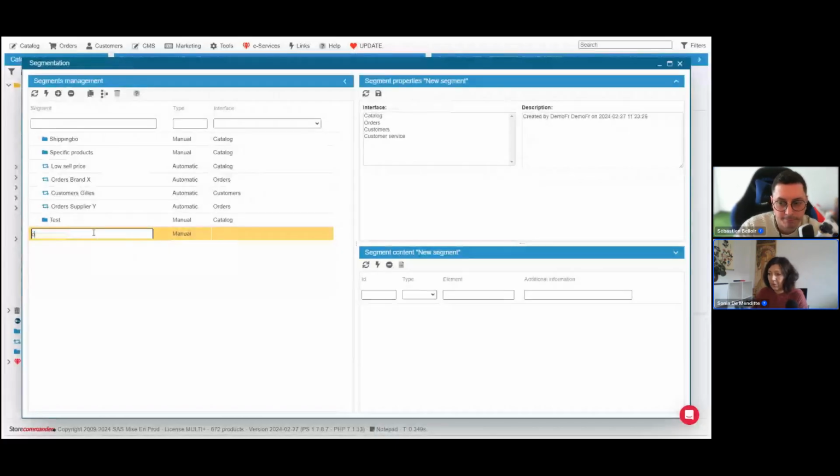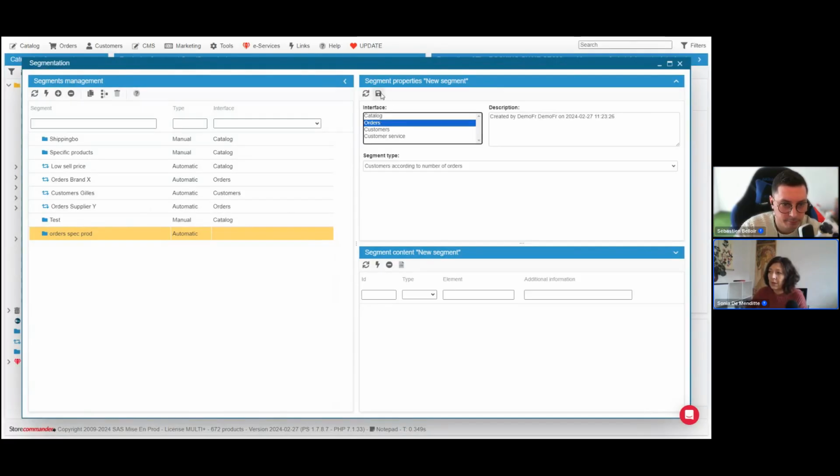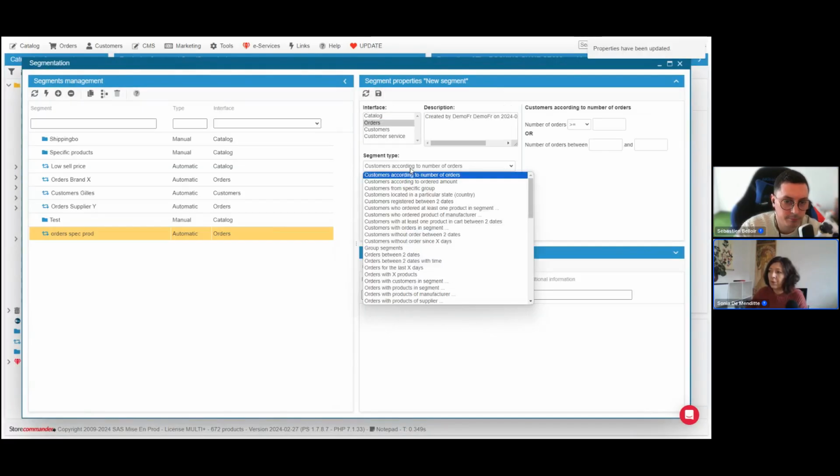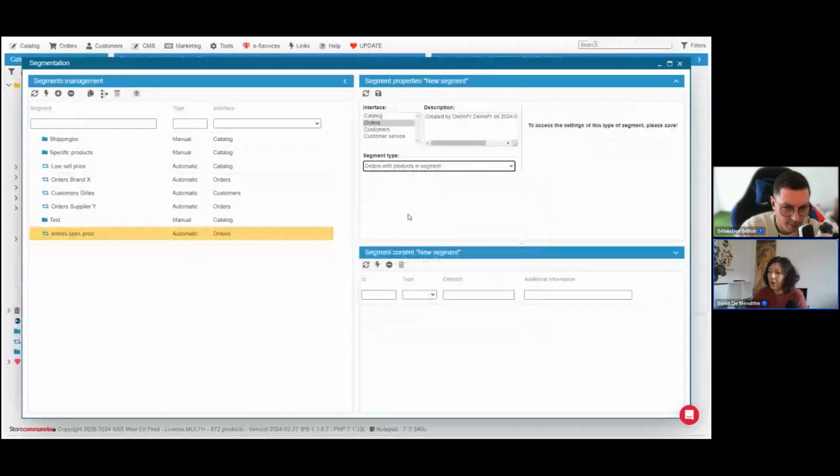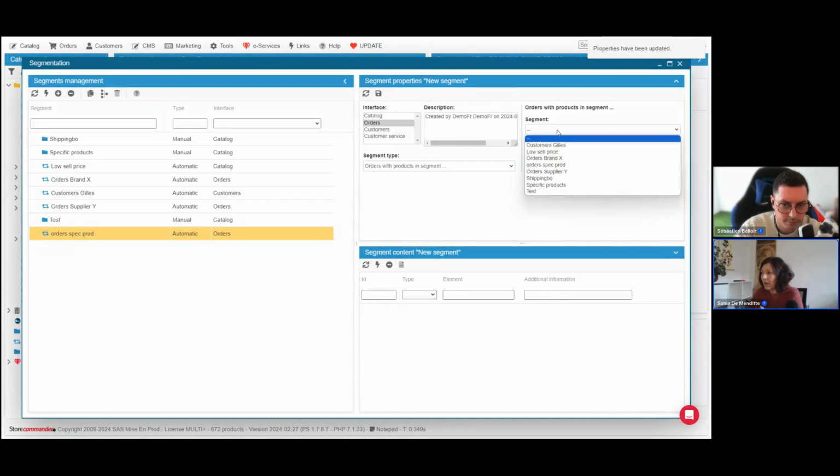So I do orders, spec products. This one is going to be automatic because Document will be doing the job. So it's orders, so it's going to be in orders. And I want to see orders with products of the segment, and that segment I choose here of specific products.